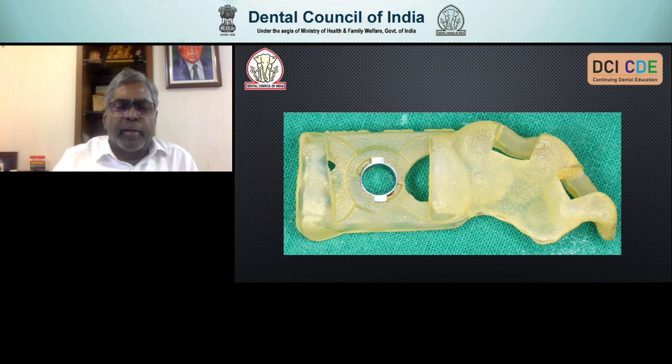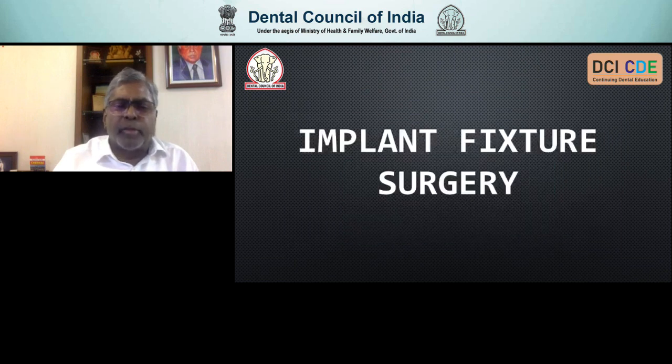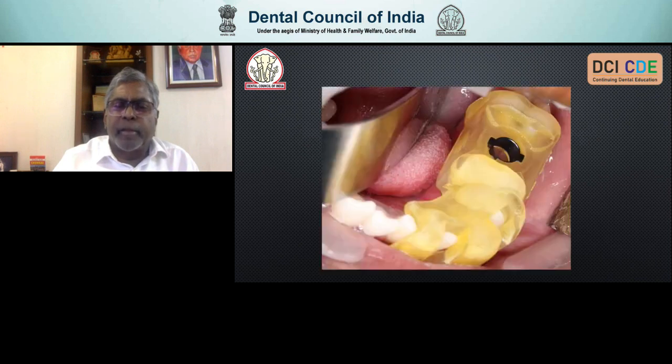And once you have a guide like this, you can be sure that the positioning of an implant is going to be exactly as you planned, using all the data from the CT scan and the intraoral scanner. So you merge the data from your CBCT and your intraoral scan, and then you come to a situation like this where you have the very nice surgical guide. And this guide is now placed and used for implant fixture surgery. So you can see that this is fitted on the teeth and it is completely seated. You have a viewing window just to make sure that the guide is fully seated, because if this is not fully seated, then you will introduce inaccuracies. So it's a fully seated guide, and then you can see the position of where you've got to drill.